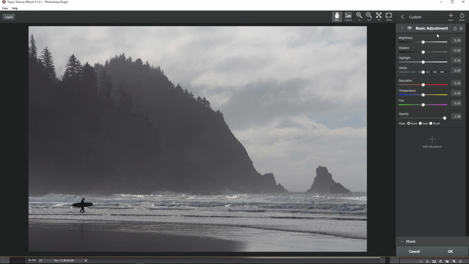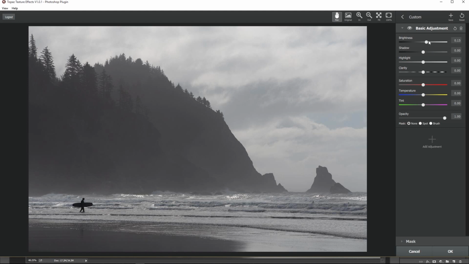So one of the things that I like to do with my textured images is I like to texture images that have a good solid canvas for them to work off of. I like to think of them as artistic pieces or almost like painted pieces. So for that I need to have something on there that's going to be a blank canvas to have that texture applied to. So the way I can do that here is I can immediately start this image off in the basic adjustments right here in Texture Effects. And yes, I could have done something like this in Adobe Camera Raw or Lightroom, but I wanted to show you how Topaz has incorporated these basic adjustments here, which is a really good way to prep up your image for the editing process of a texture.